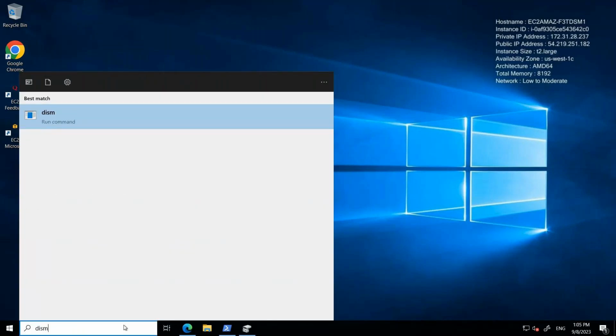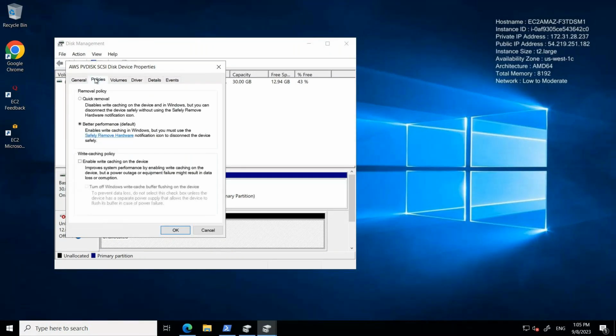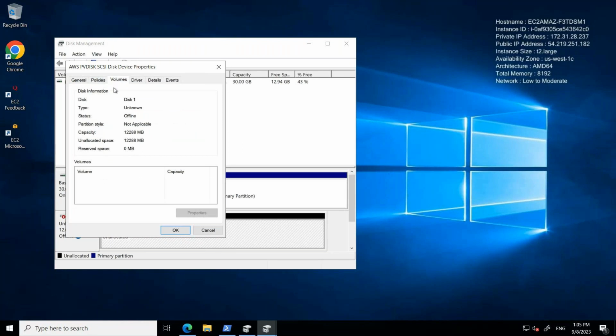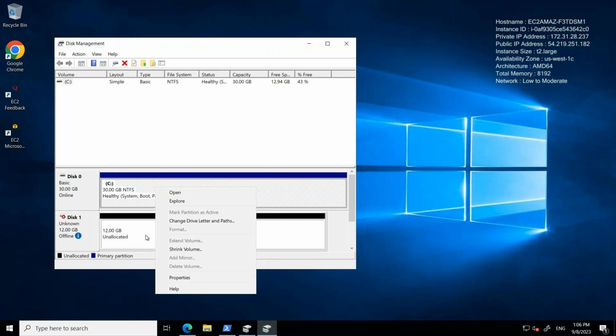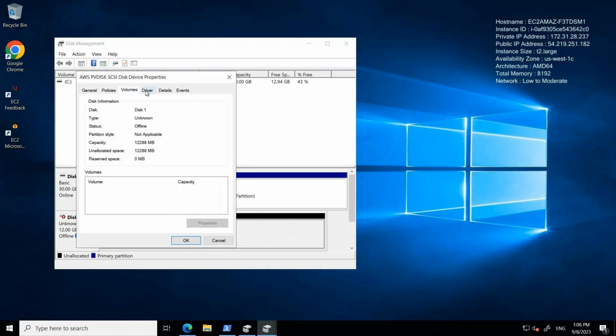Disk management. Why is it unallocated? Just a minute, guys.